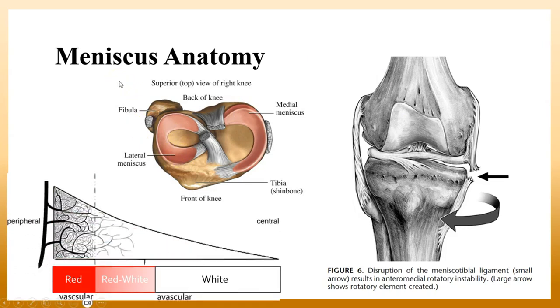And one thing I want to point out here, though, is this area called the red, white, and white zone of a cross-sectional area. This area in here, this white zone, has poor vascularity. It does not heal well. So this tissue is usually removed, in something like a meniscectomy, whereas the tissue more lateral to the meniscus is going to have a higher blood supply. So we might think that these have a better propensity to heal with a meniscus repair or a suturing of the meniscus.